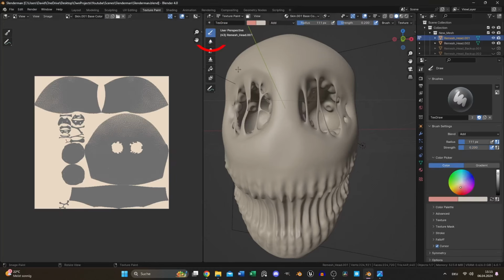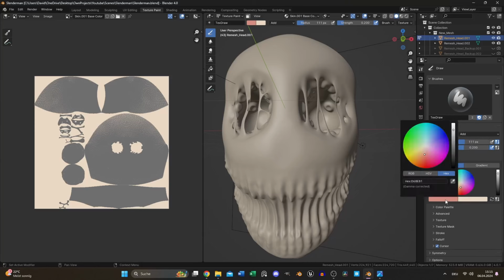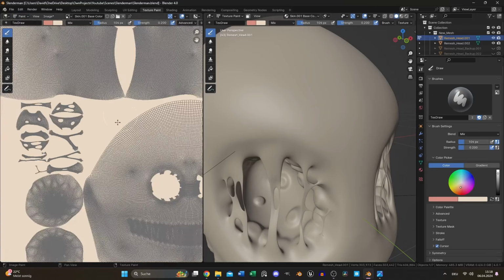If you select the draw brush, you can paint in two different colors by holding Ctrl. One color is the skin tint we created, and the other one should be more reddish for areas with more blood saturation, such as around the mouth and eyes. Set the blending mode to mix so you can paint over each color. Enable the paint option in the UV editor to paint directly onto your UV map.